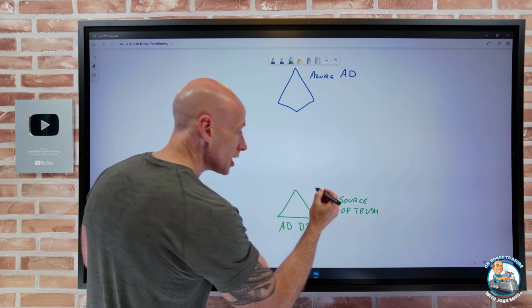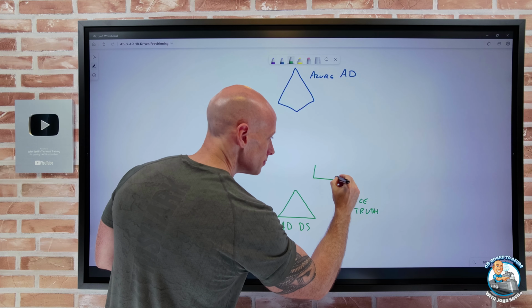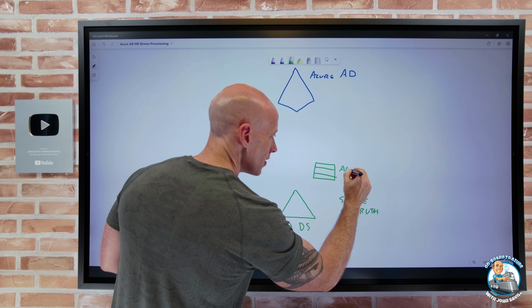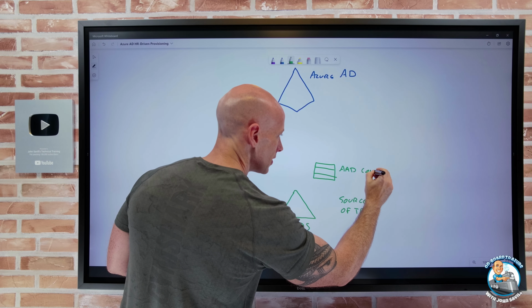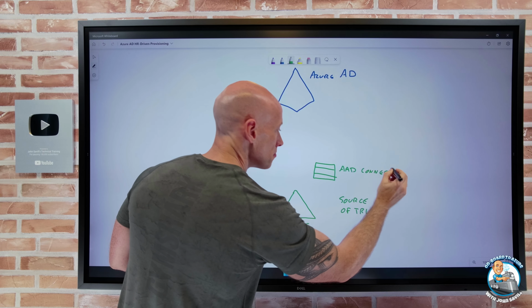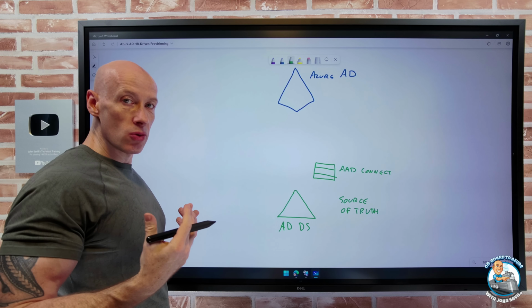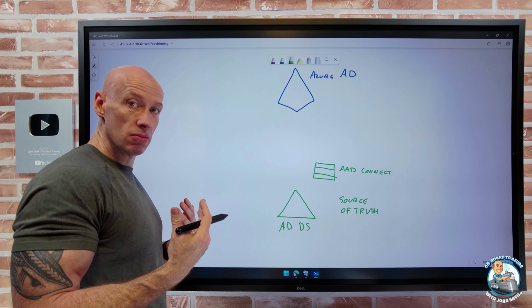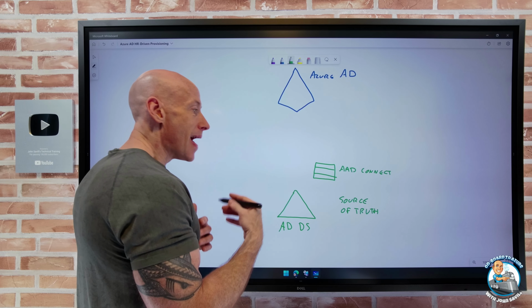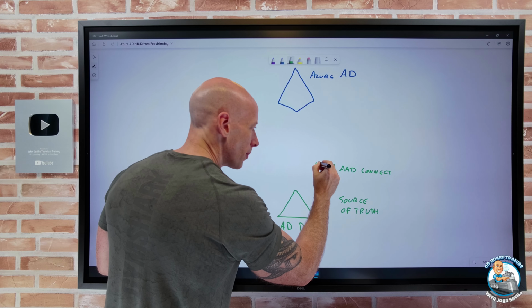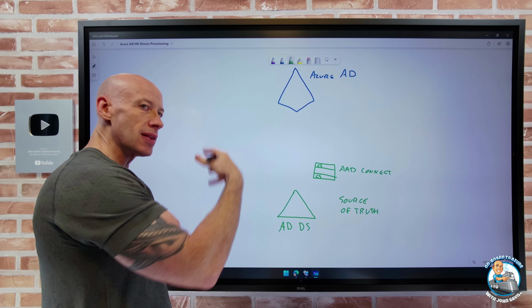Now that flow of information can be done in one of two ways. Traditionally, we think about, well, hey, I have Azure AD Connect. So I have AAD Connect. That synchronization engine is something I run on a Windows virtual machine, or it could be a physical box. I have connector spaces for my Active Directory and for my Azure Active Directory that represent those objects.